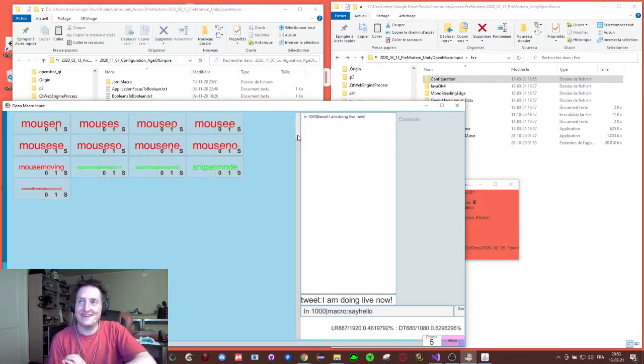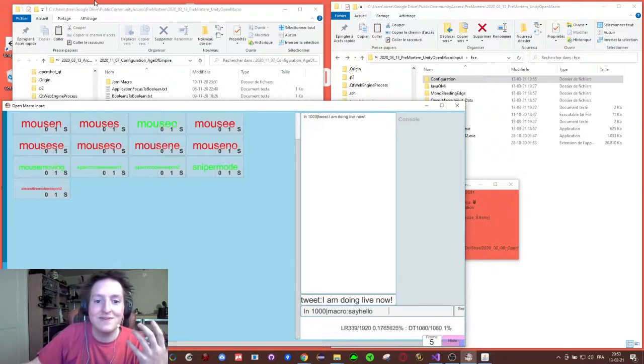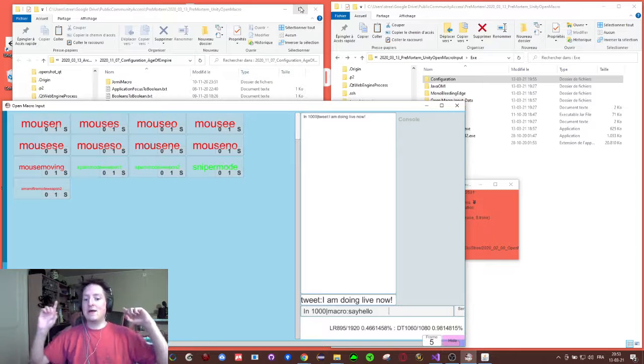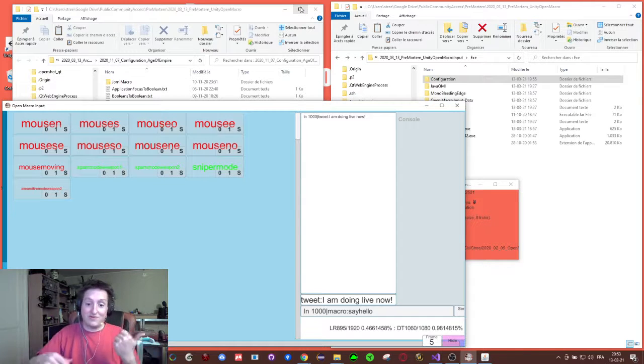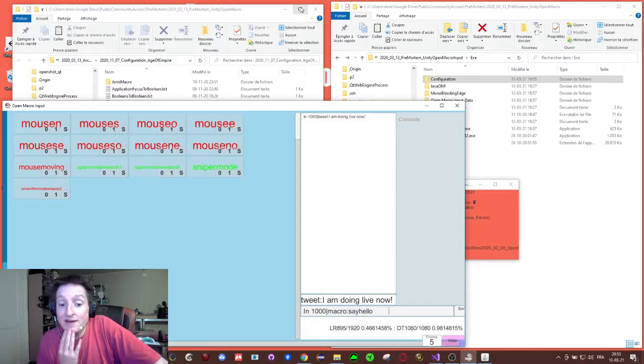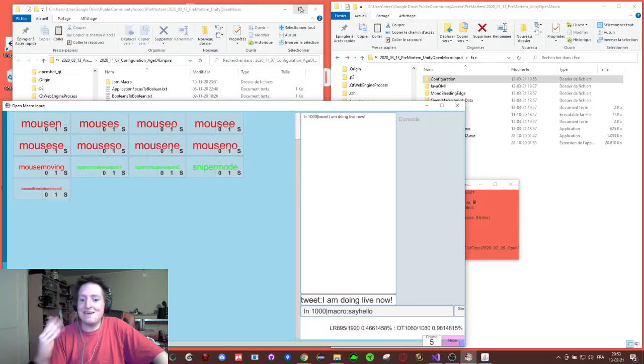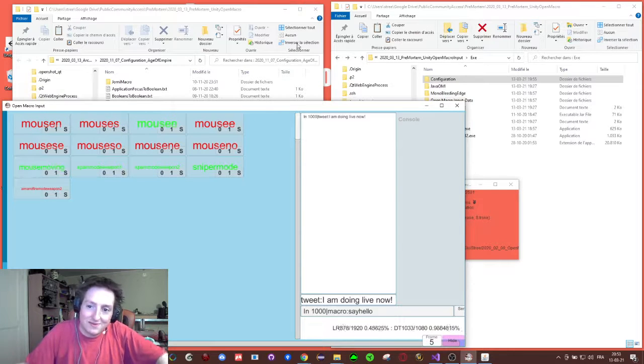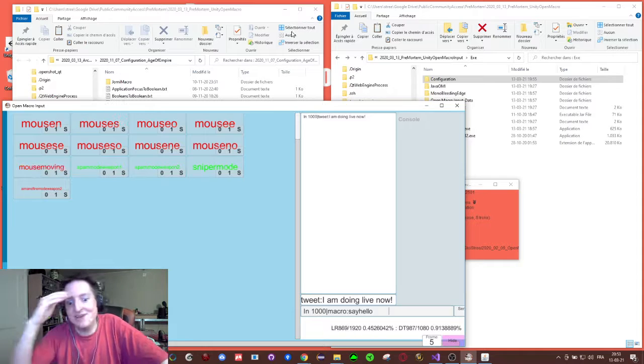But when I'm chatting, it means each time I press space, it will write something. So what I've done is that I have a zone on the screen here, the top zone, and I say if my mouse is on the top zone of the screen, I want to create a Boolean that says I'm chatting. And so now in my code I can say if I have the space for a long time and my mouse is on the chat zone, then don't do the action. I just want to chat. Because in game, it's really rare to have your mouse on the top of the screen. And so, yeah, that's really cool.